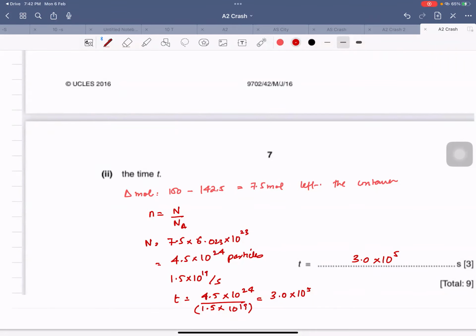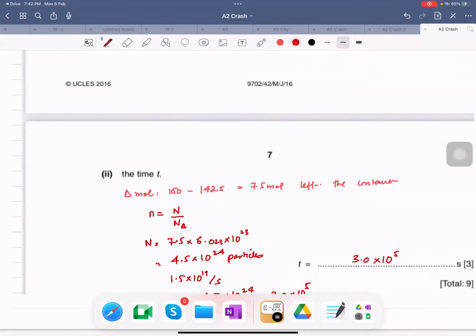Sir, I put the bracket still, but I'm getting 3.0 into 10 to the power 43. They're still getting the same answer. I didn't understand. You guys were speaking all together, one by one, please. Yes, Mokshit? I did the same exact thing. I put the bracket as well, but I'm getting 3.0115 into 10 to the power 43. How is that possible? That's not possible.